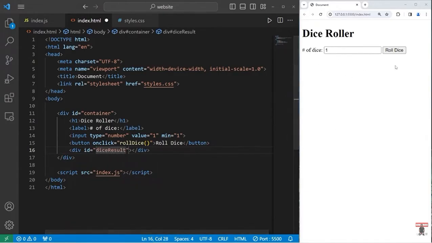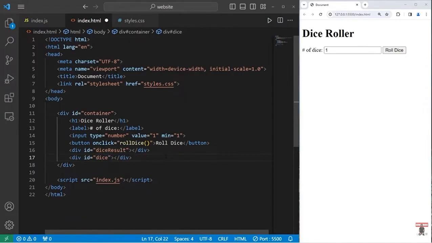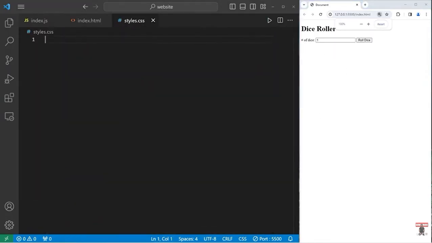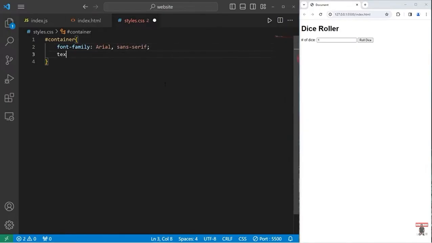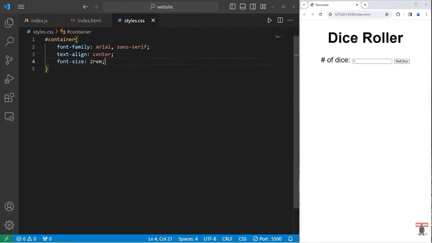Let's head to our CSS file, and I'll zoom back to 100%. Let's select our ID of container. #container. I will change the font family to a sans serif font, such as Arial, with a backup of sans serif. I will text align center. Increase the font size. In this project, I'm going to use REM instead of EM, because we'll be working with a lot of different font sizes. EM is the font size relative to the parent. REM is for the root. For this specific project, I'll stick with REM, and I will set the font weight to be bold.